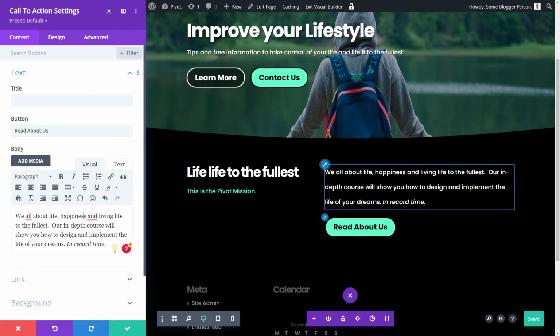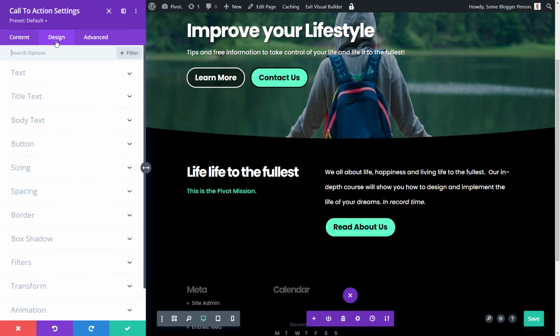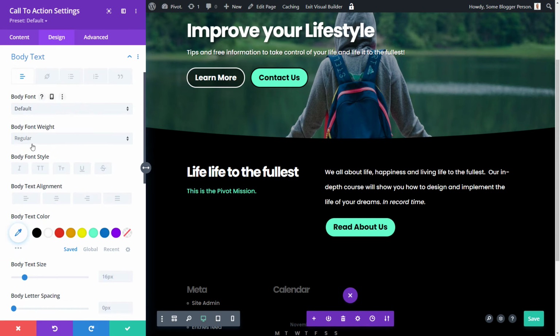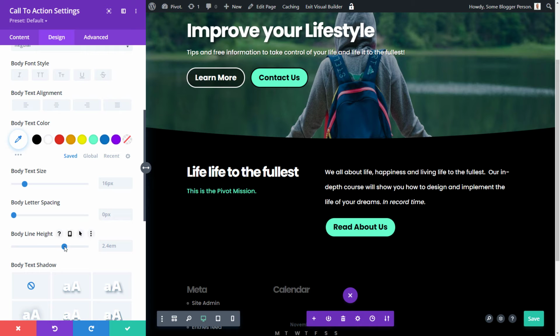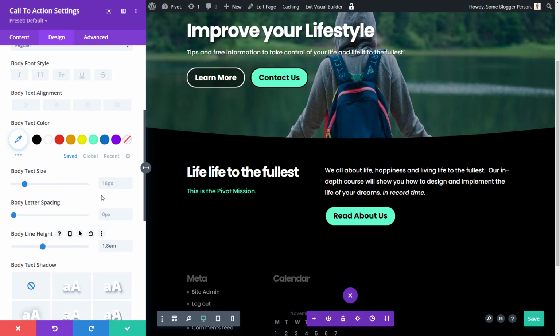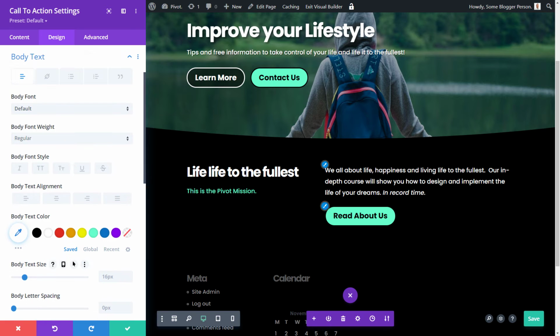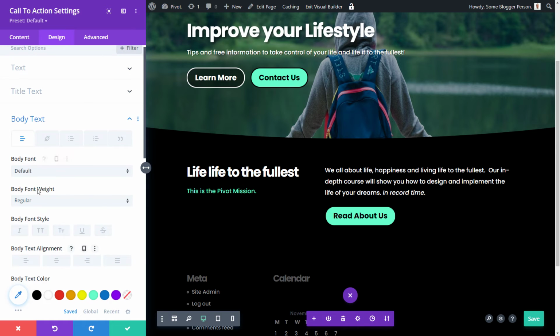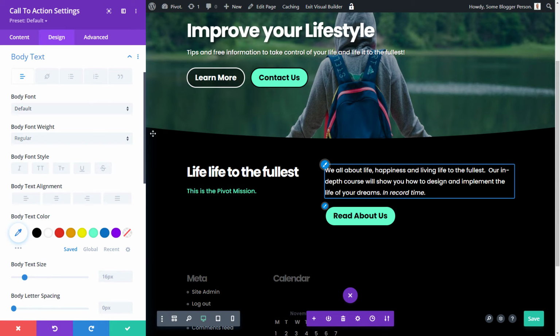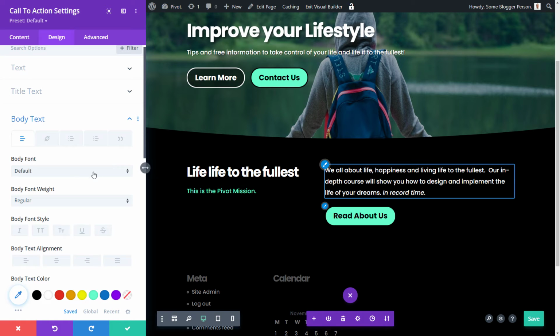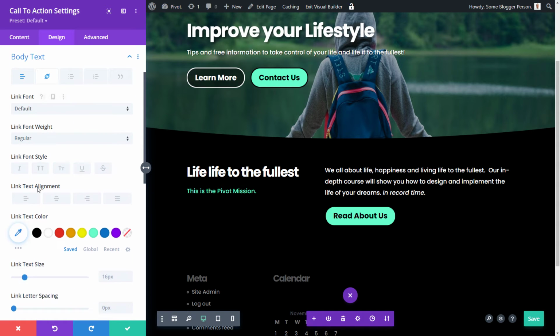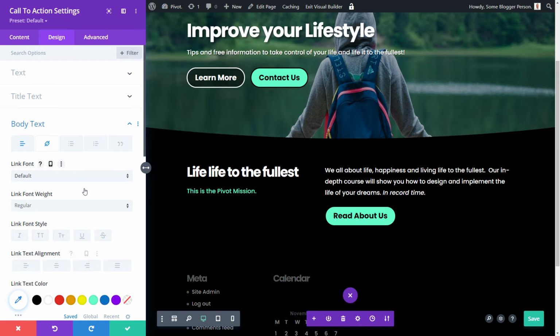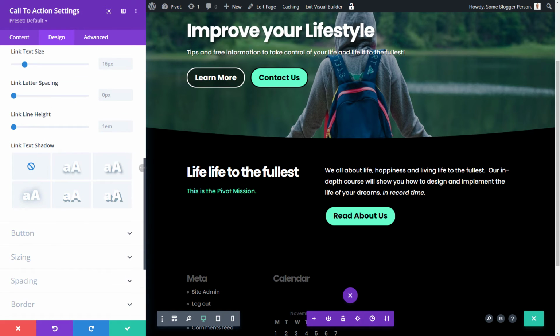Now, another thing I want to look at, this text spacing's a little bit much, so we're going to go into design again and into body text. And we have the body line height, which is like 2.4. We can drag that up and down. Any of the text elements you want to change, such as line height, letter spacing, line size, fonts, weight, the color of your links even. So if you have a black background and a link shows up and it's too dark, you can actually go here to your links and change that link color. So that's all there to play with, and you can basically go through and change all those little bits and pieces in there, and even add shadows if you wish. Just make sure you click tick to apply those settings.